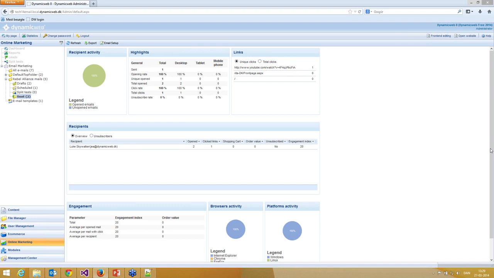So let's say you're sending a lot of emails using a custom provider like SendGrid or Mandrill or whatever provider you're using, and you're saying that the sender email is dynamicweb.com, but I'm using the Mandrill.com mail server to send it. There's a discrepancy there.